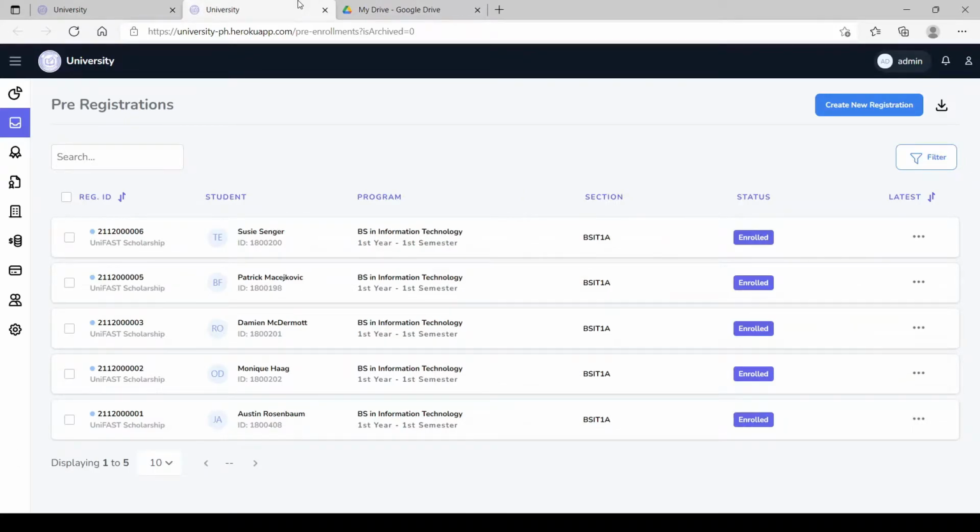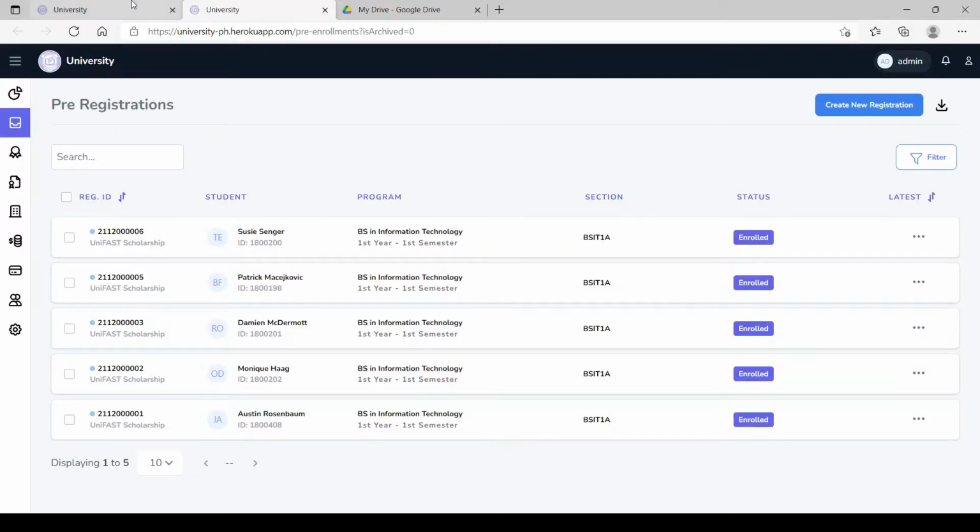So as you can see, we have 5 different registrations for 5 individual students. They have the same semester, same section, and they have the same status, which is enrolled.